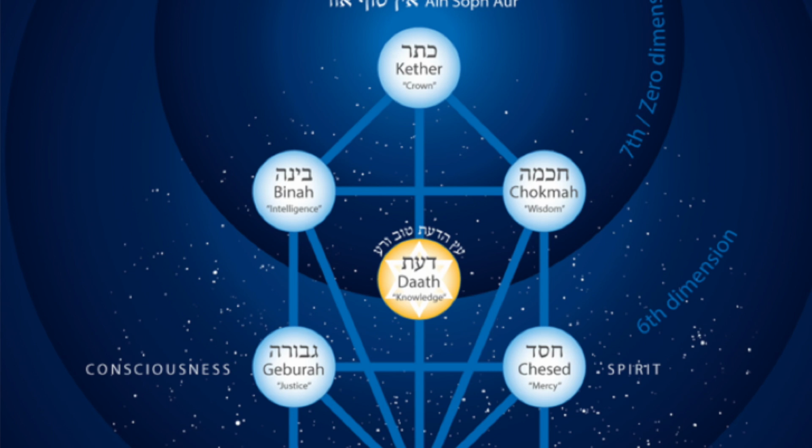What we do with what we know would relate to Chokmah, which is Sephirah number 2, at the top of the pillar of mercy. So Sephirah number 2, Chokmah, at the top of the pillar of mercy on the right-hand side would relate to what we do with what we know. And that is wisdom. That's what Chokmah is connected with, wisdom.